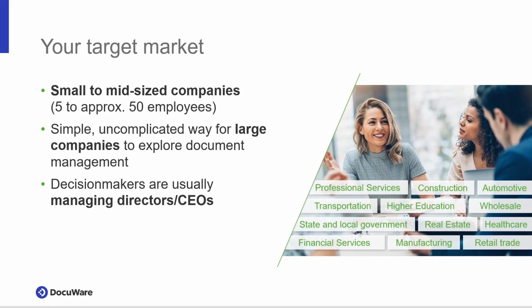So, target markets. The mainstay of this is probably small to medium-sized companies, 5 to 50 employees, where your main decision makers are going to be MDs, CEOs, that kind of person. It can work for larger organizations, especially when a company is first looking to become paperless or go digital. So you are not hamstrung in regards to the size of company, but the vast majority of what we are providing is going to be initially picked up by smaller organizations.